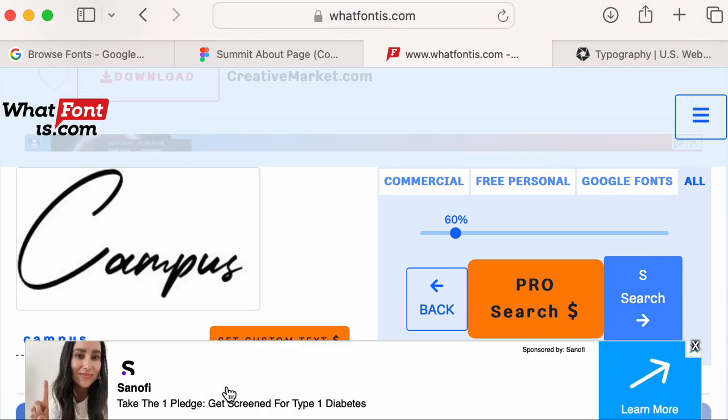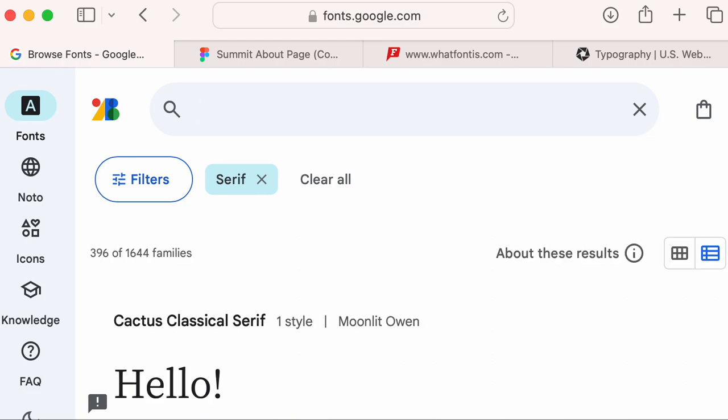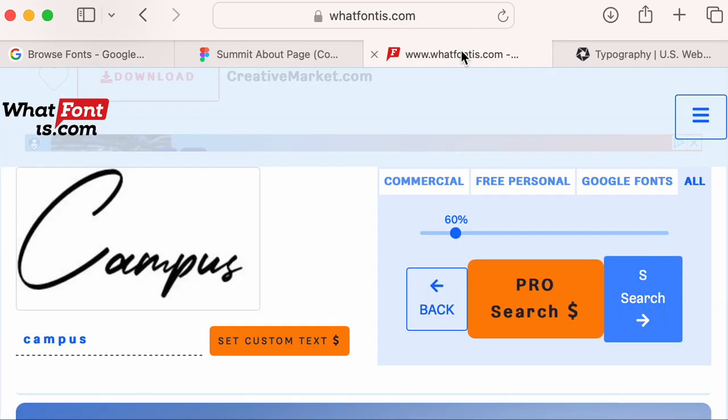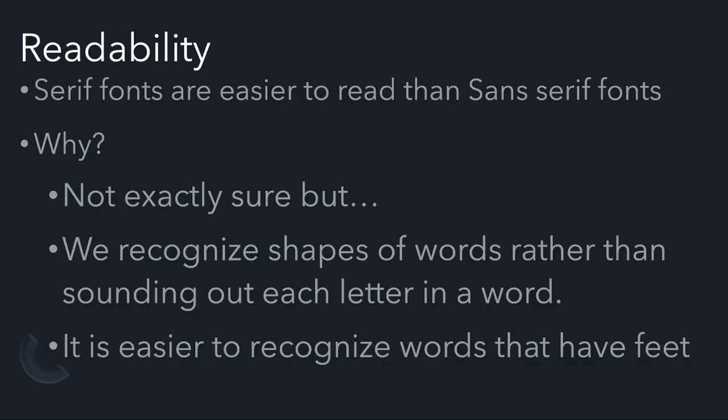So I've gotten some of those fonts, and what I would then do is go back to Google Fonts and then put in the font that I just saw there and make sure that it's something that is a Google font. So that's how I would find a new font. Okay, so now let's go off of there and let's continue with talking about fonts.